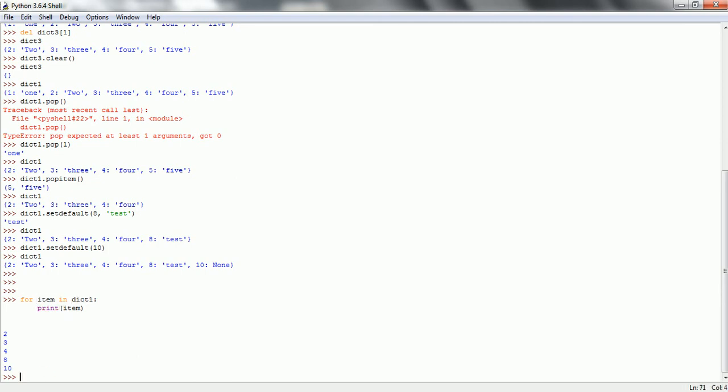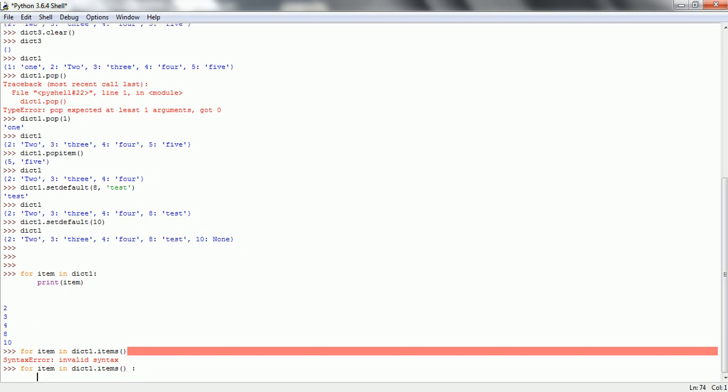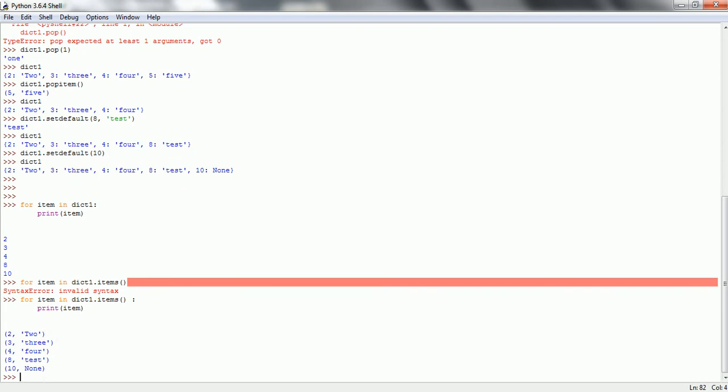For example, if you want to iterate through the items, then for item in dict1.items: print item. This time it is going to print the items. So this is how you can iterate through the given dictionaries.